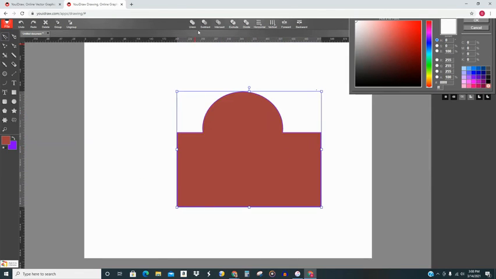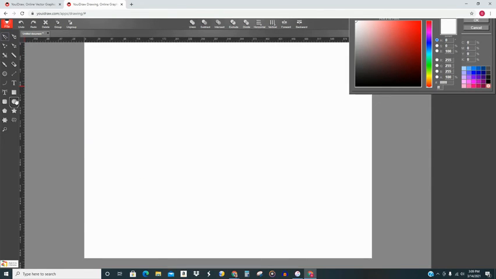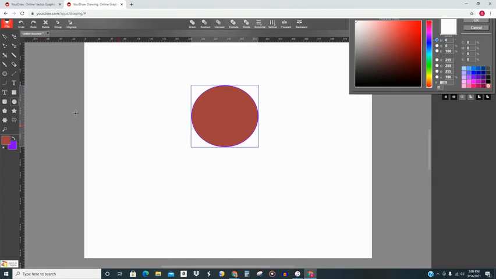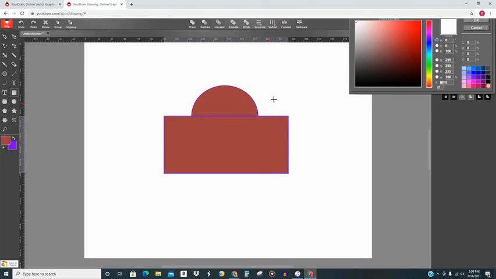The other thing I can do, besides combining them, is I can cut chunks out of them. Here is my two shapes again, and now I'm going to highlight them both, and I'm going to divide those shapes.